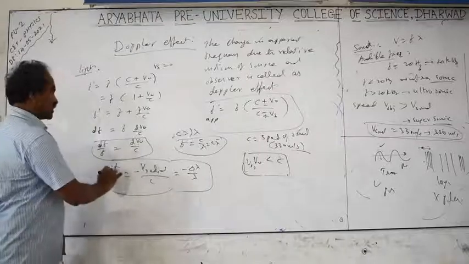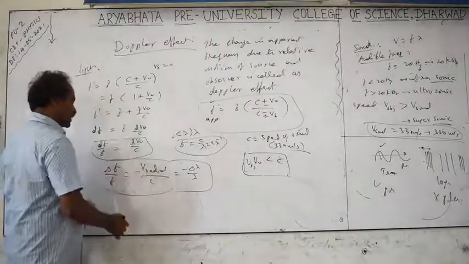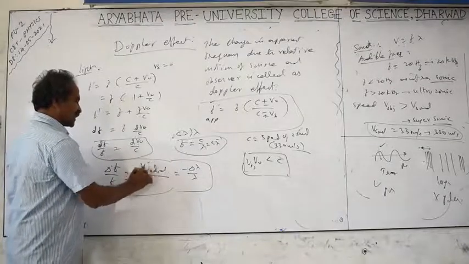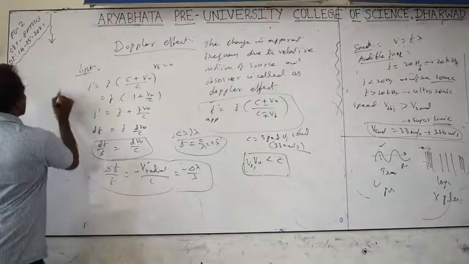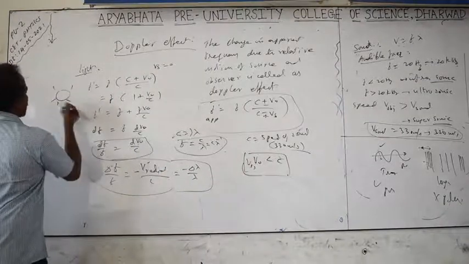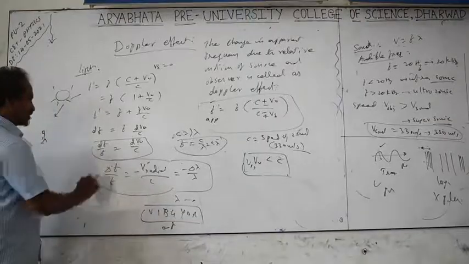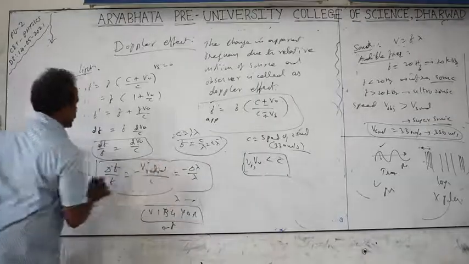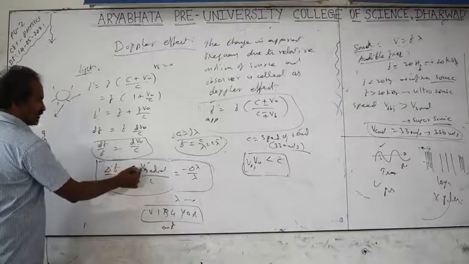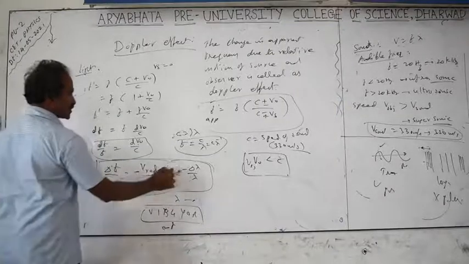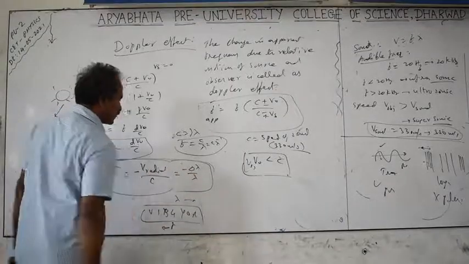If the frequency is approaching, the frequency increases; going away, the frequency decreases. If you are calculating radial velocity, why is it called radial velocity? Relative velocity is nothing but radial velocity. The star is approaching you, though it might be going in any direction. So the change in frequency, if you take the differentiation, equals radial velocity by c, which equals change in wavelength by lambda. The negative sign indicates that if the frequency increases, the wavelength decreases.